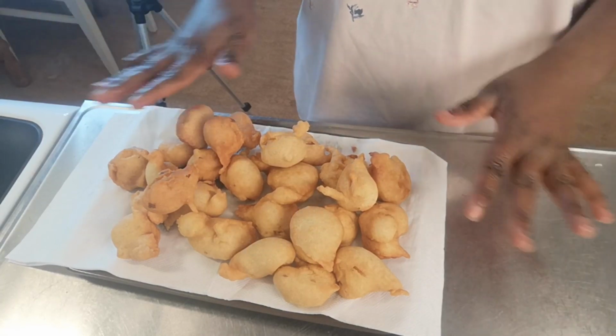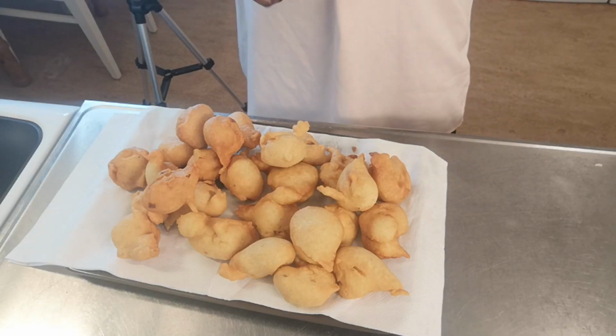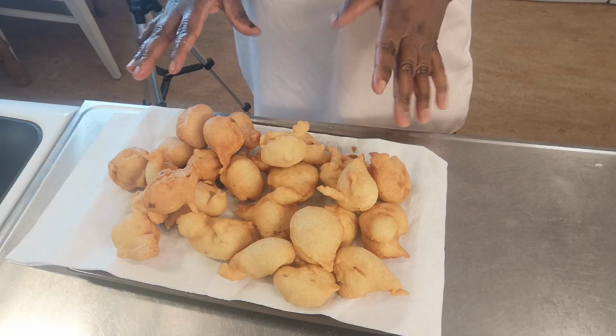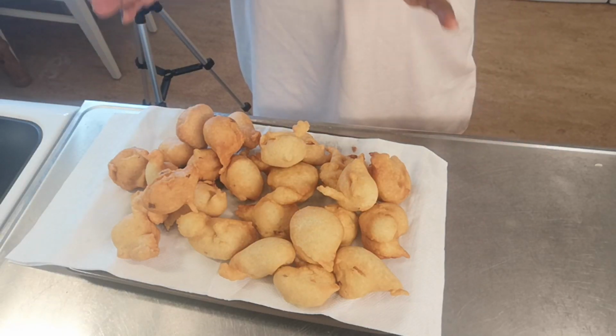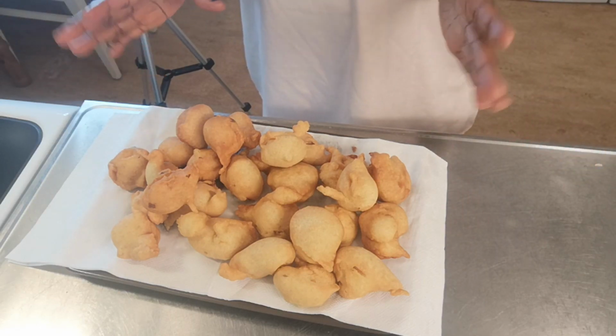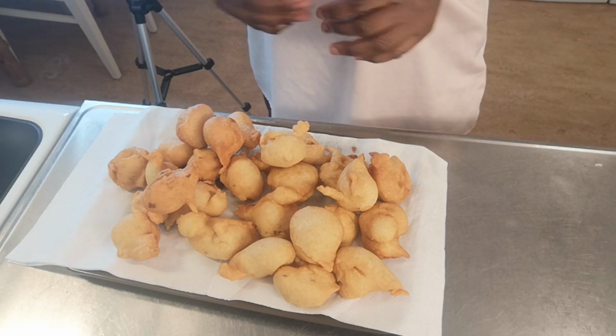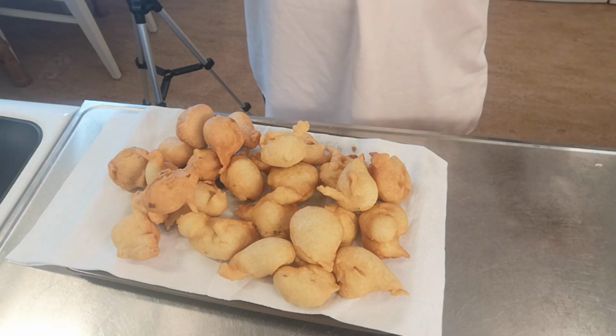So guys, with this akara, you can eat it with custard, with pap, anything of your choice. Like me, for example, a family can just make a pap, akamu, or whatever you call it. Just make akamu on Saturday, or you can use it for breakfast. You can also eat it with bread. So many families like it with bread.